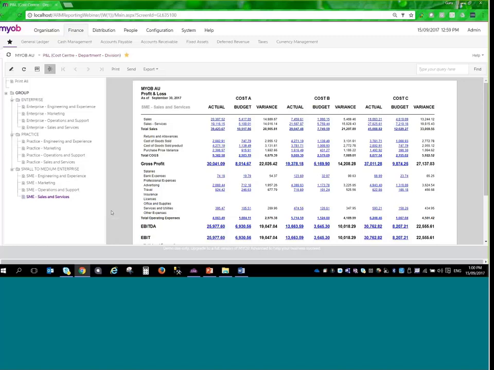You can do multi-dimensional analysis. Either you can do it at the general ledger accounts level, or you can do this multi-dimensional analysis at a sub-account level. You can combine the values together and show. So if I click on this particular group button, it will give me a complete consolidated value of all the divisions and departments, and it's spread by cost centers. And if I choose individual, it will give me complete value of practice for that individual division. So there are lots of uses for this unit set concept.